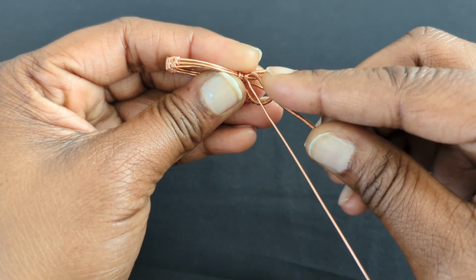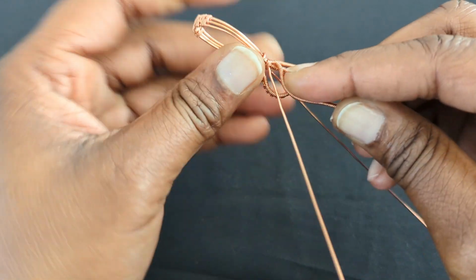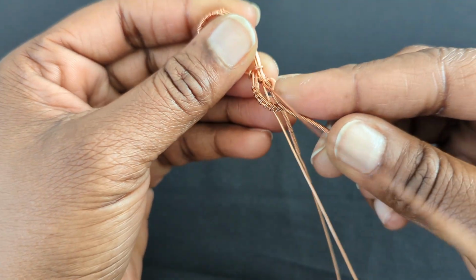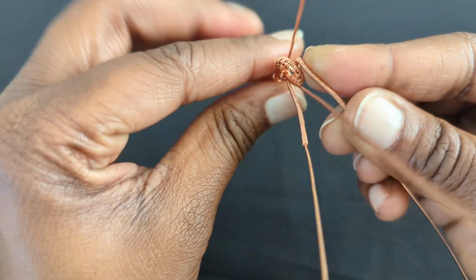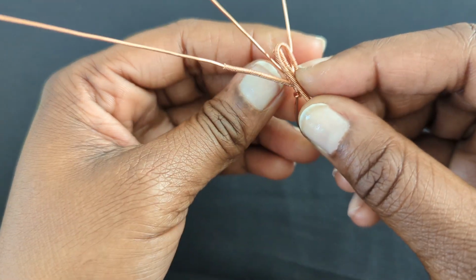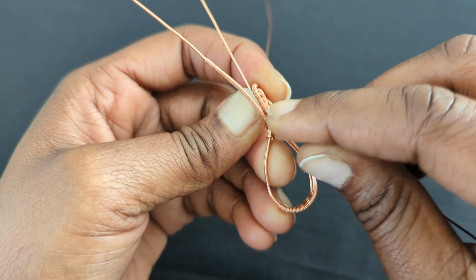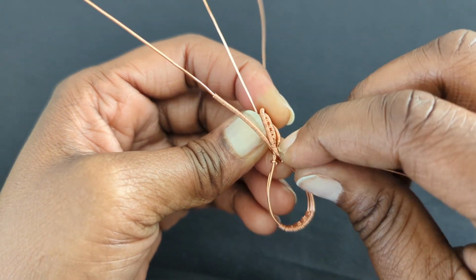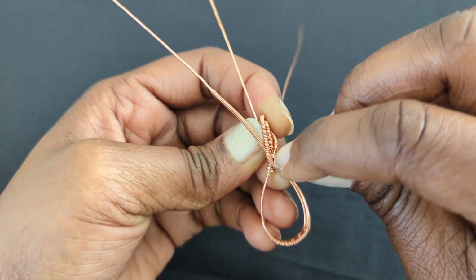But right now I'm just bending the wires back, and I'm gonna use my bail to form the circle to bend them back forward. Here you'll see me use my bail as that guide. I actually want to overlap the bail just enough so you can see it through that coiled wire that I'm working on right now. So I just want it to overlap just a little bit across that.